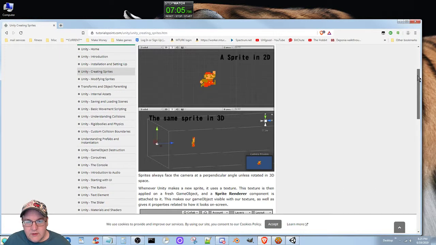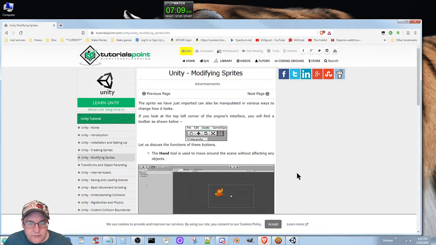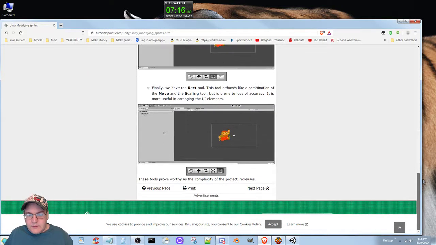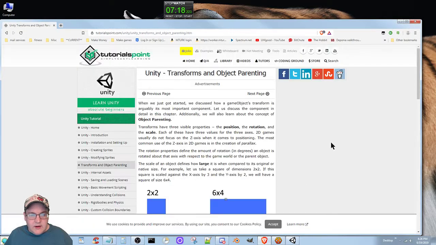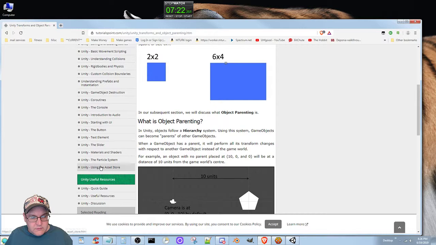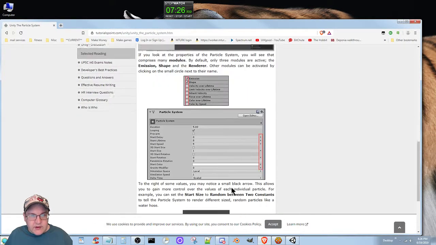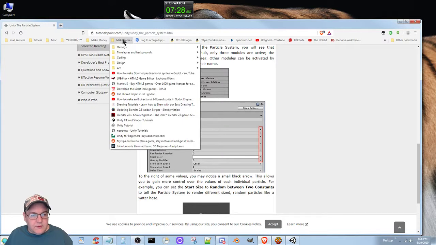Okay, sprite in 2D, same sprite in 3D. Okay, so this is interesting, but it's not a specific game or something.